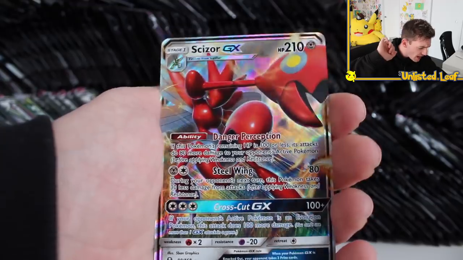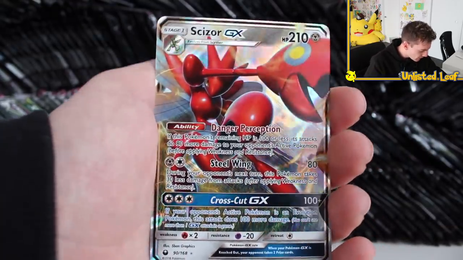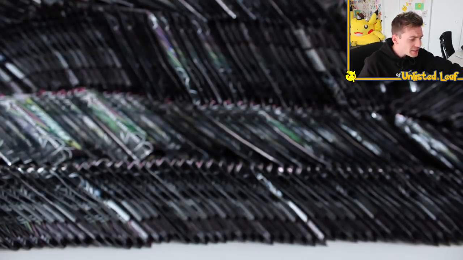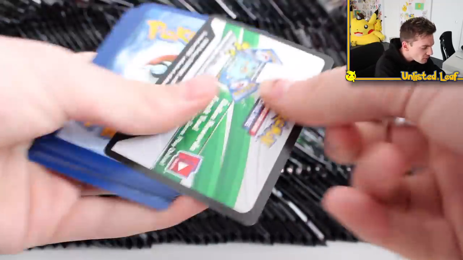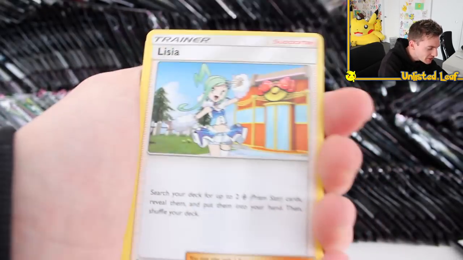We're gonna pull the Scizor GX! Definitely not complaining, cross card with 100+. Damn, this is actually a really, really good opening! Oh my gosh! Really happy that we shuffled those booster packs all up together, because now we've just got banger pull after banger pull. This is legit, I'm loving this.